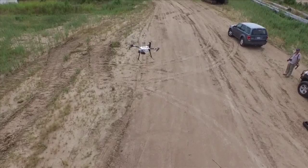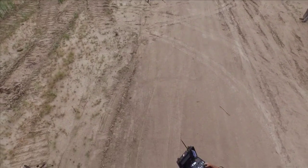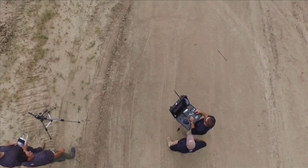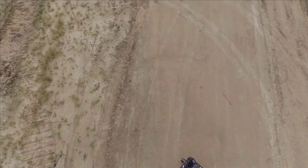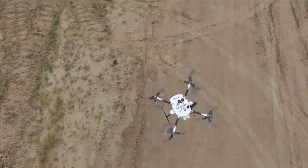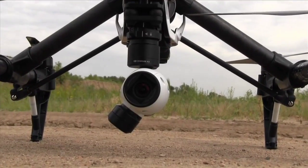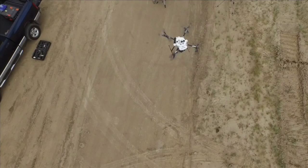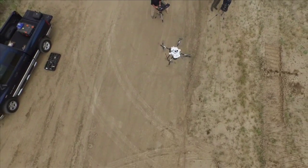Right now, the aircraft we have over here to the side is the Altus Delta X8, and we're primarily looking to operate in the 3D volumetrics, more so in the survey industry. That could be anything from volumetrics for aggregate companies all the way to construction sites, doing some of the pre-site survey work.